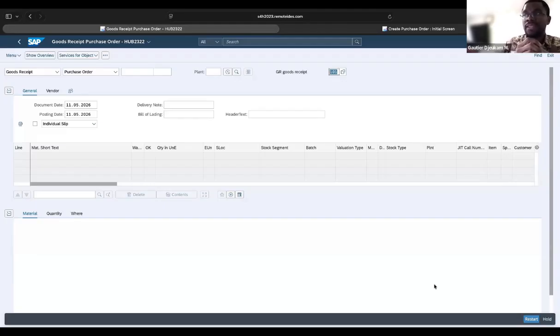In that case, you have a document date that will be different from your posting date. And it's possible to put a goods receipt on hold. Okay. Delivery notes, bill of lading is self-explanatory. And yeah, so let's type in or copy paste that PO number. Okay, press enter.